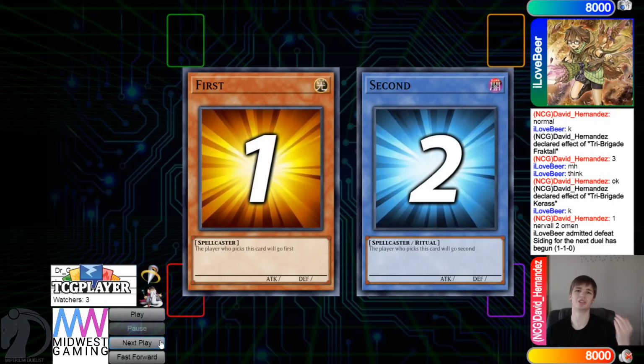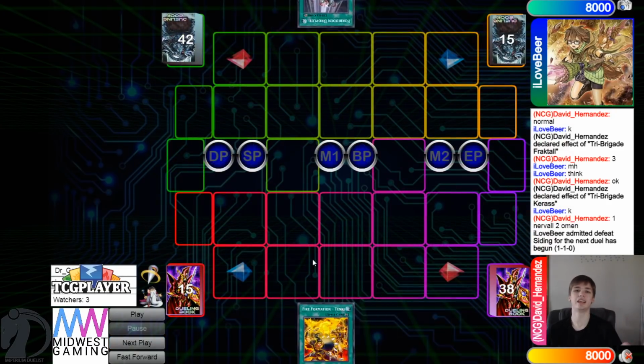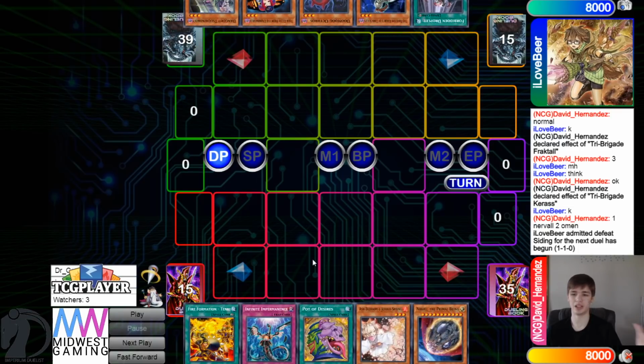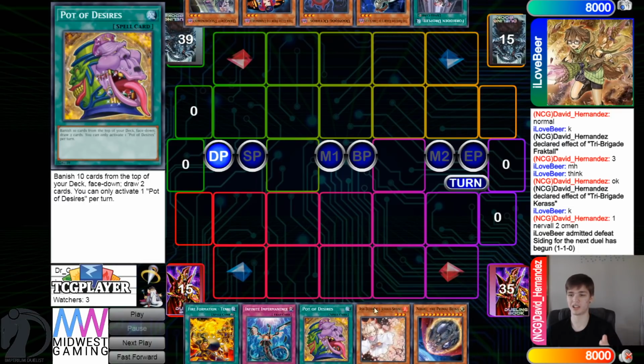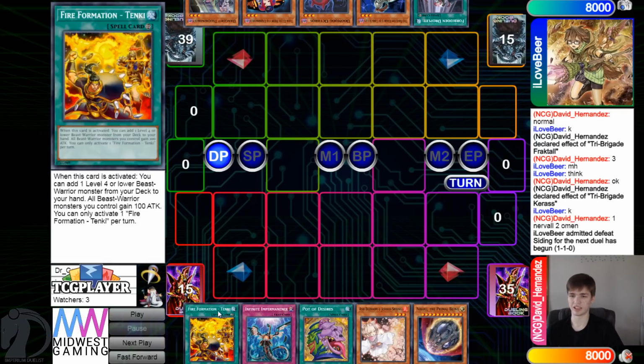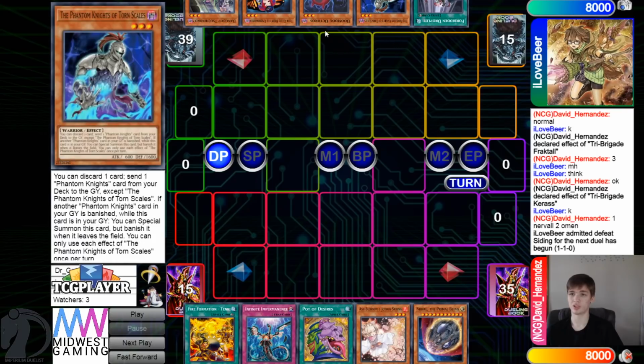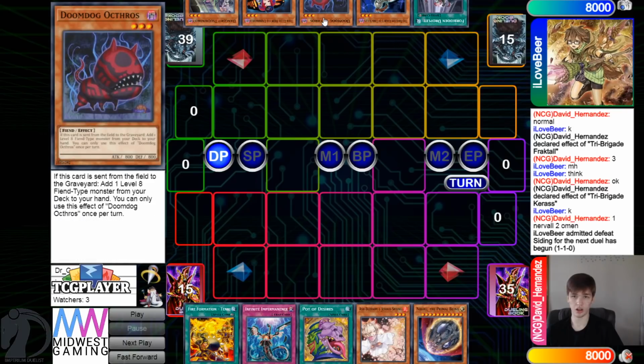then they admit defeat. So now going on to game 3, we are going to see the PK, the Phantom Knight deck, decide to go first. Opening hands, we have Tanky, Imperm, Desires, Ash, and Nib. Holy, okay, so they have 3 hand traps going second, a starter, and I'll draw 2. And they have Droplet, Torn Scales, Doom Dog.